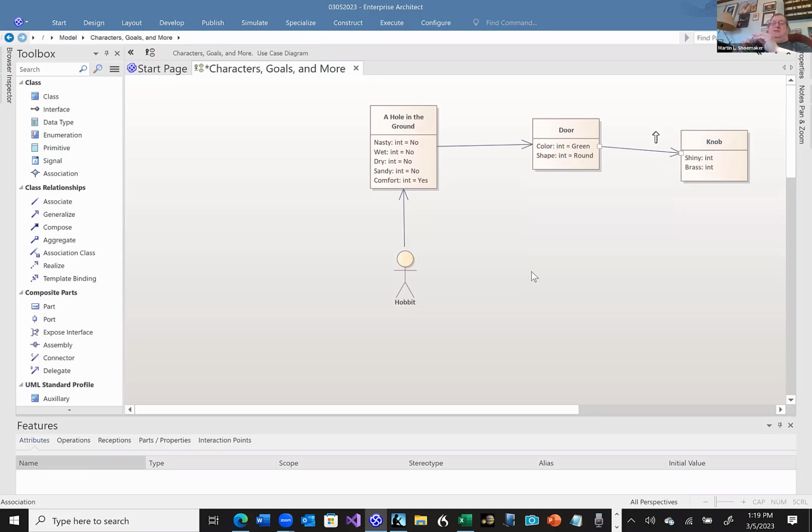But it's going to take a beating, that door. But I am not going to need to know what the knob is, but I wanted to demonstrate the idea that a hole can have a door, can have a knob, and we can know things about them which might or might not be useful in the future.